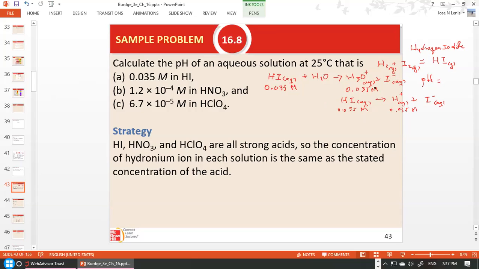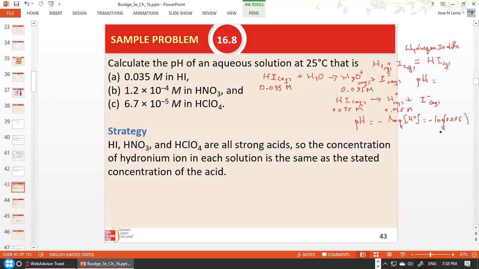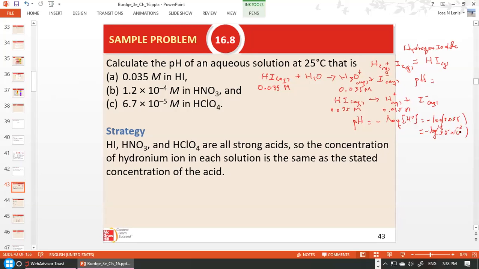Once we know the concentration of H plus, concentration of hydrogen ions, it's easy to find the pH. If we apply the formula, pH equals negative log of concentration of H plus, so it's going to be negative log of 0.035. You can write it using scientific notation. You say negative log of 3.5 times 10 to the negative 2. And we know when you see this exponent, you know about in what range you are going to get the pH. All right. So what is your prediction? We'll see. So similar treatment you do for everyone, because all of these are considered strong acids.